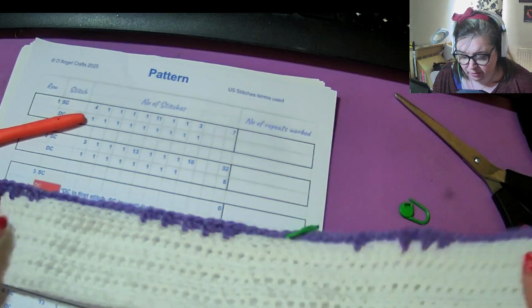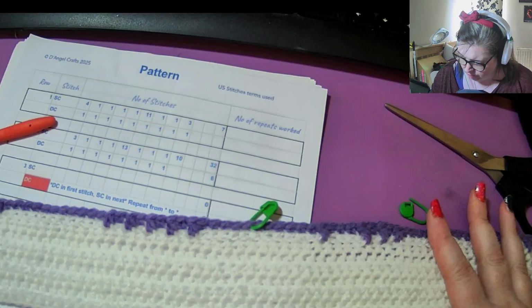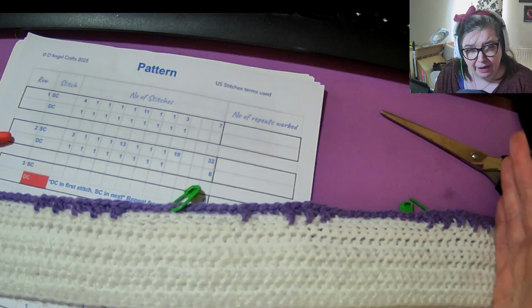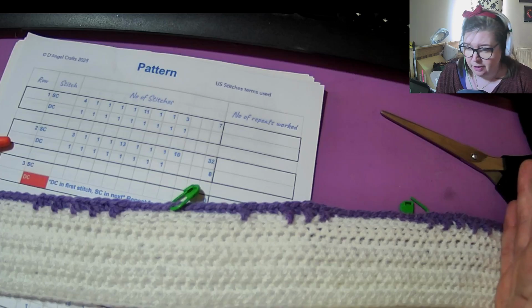I need to figure out whether or not I'm happy with that, because some of this is going to be used up in the seam allowance. So am I happy with that? I think I probably am. I think I'm going to go with it.